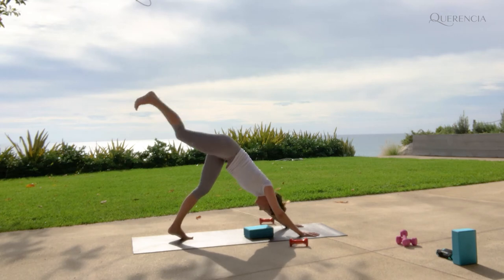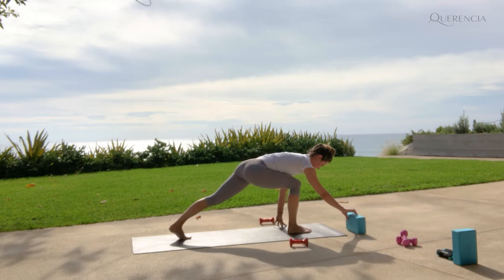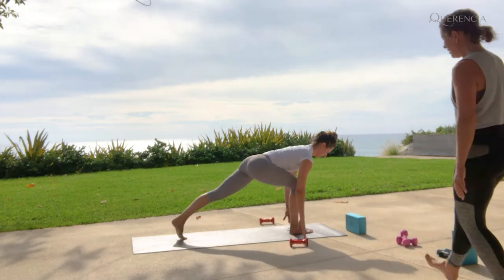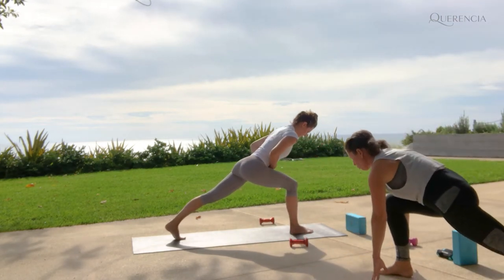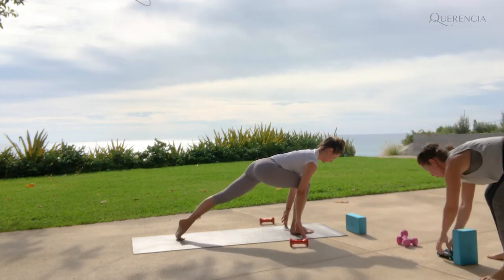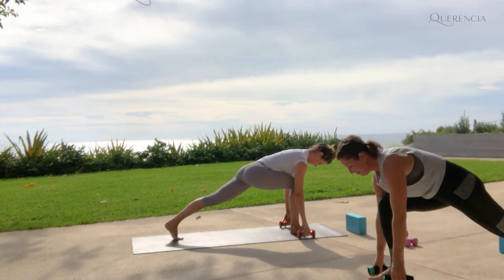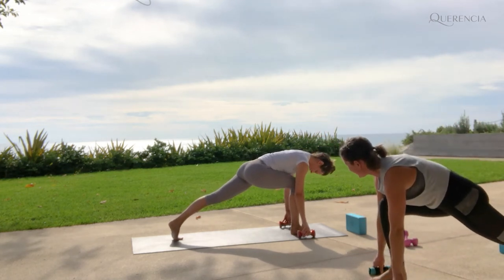Look forward, shift forward. Right leg is coming all the way through. We're gonna meet in runner's lunge. So runner's lunge. Nice and low down. Feeling like you could run forward. Good. Option there to reach for the weights. Just gonna make this a little bit more fun. Runner's lunge, yes.